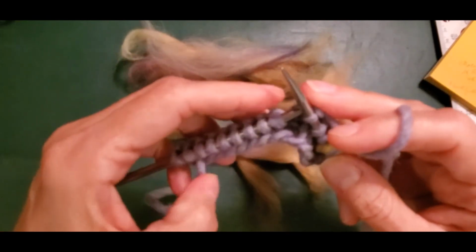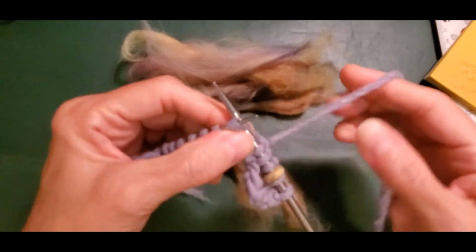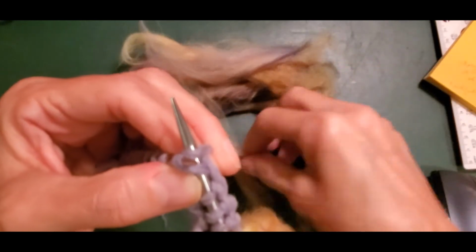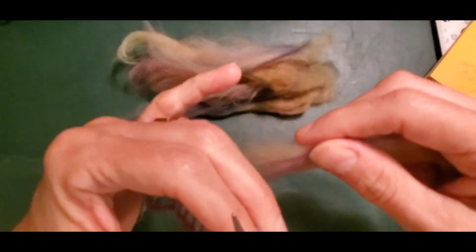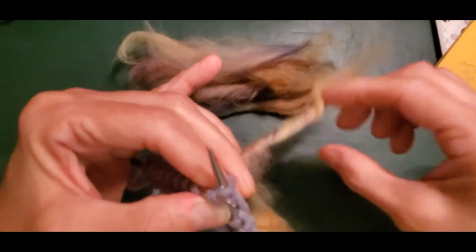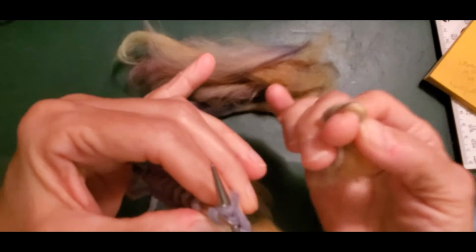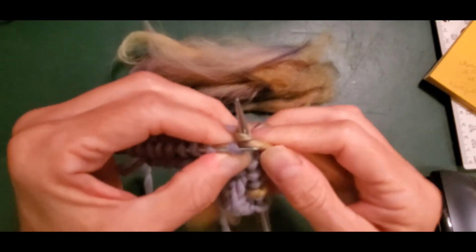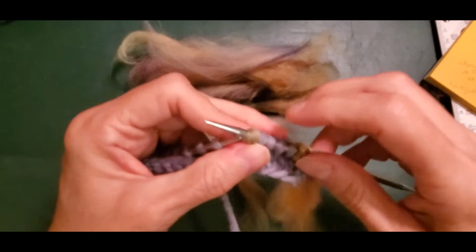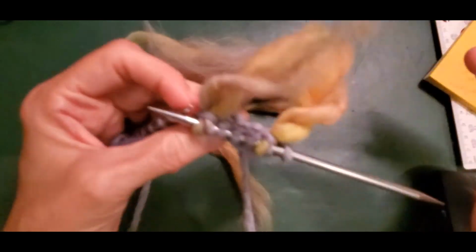And I'll go ahead and show you the English method one more time. So I insert my needle as if to knit. I wrap my yarn like I'm going to knit, but then I pinch it and hold it back here with my left hand. I grab a thrum with one of my fingers on my left hand, and I twist. Then I'm going to fold it in half. I have it folded in half here. Slip it over the top of my needle along with my working yarn, and I'm going to pull them both through to make a knit stitch. It's got my working yarn and a thrum, and see, here are the thrums on the back, just fluffing up like that.